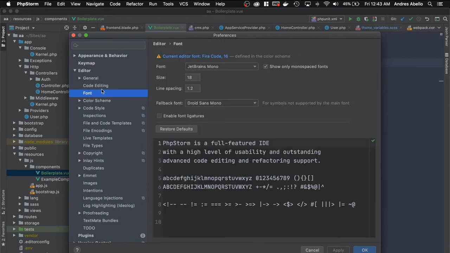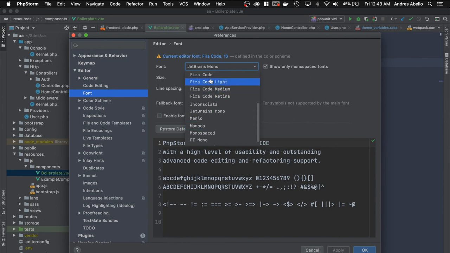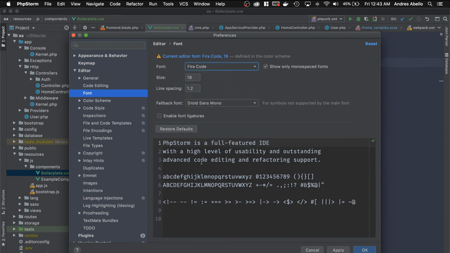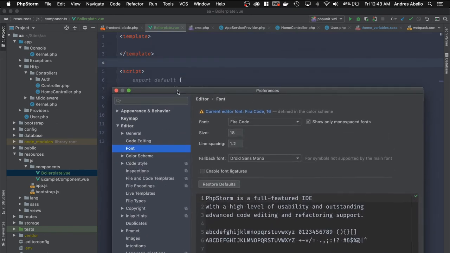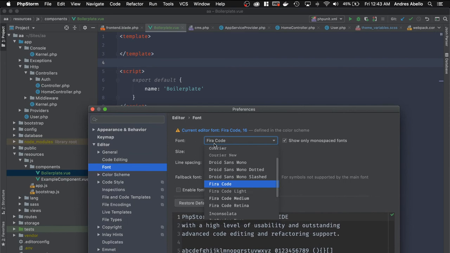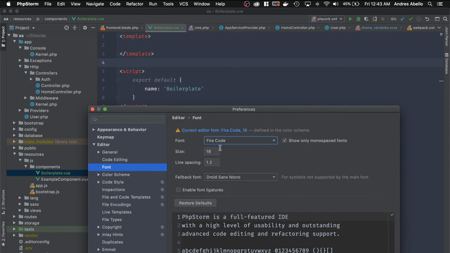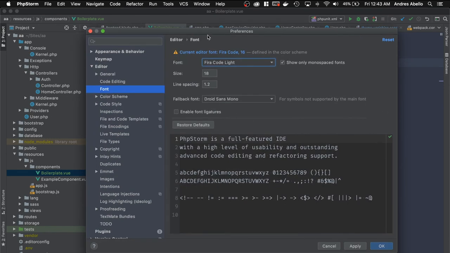But if we go, for example, into font, I can change the font that you see in my editor right here. So I can change that font. Let me see it change. It'll give you a preview right here of what you're trying to do.